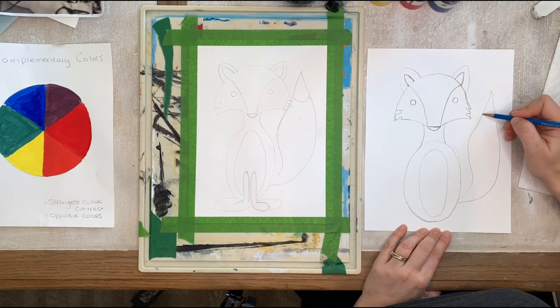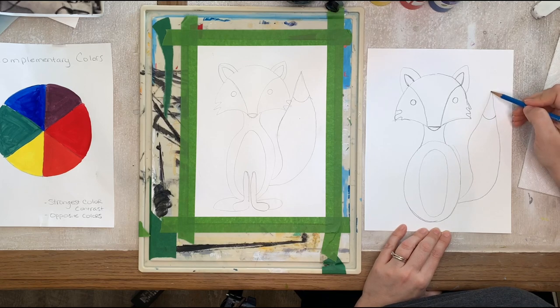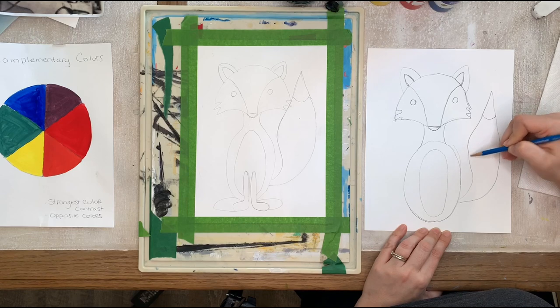My granddaughter, her middle name means fox. She's DeVos. I think it's a Dutch word for fox.